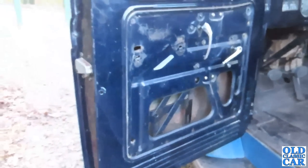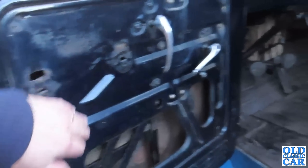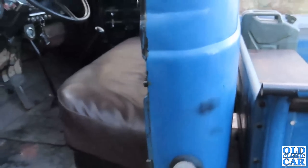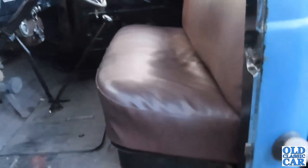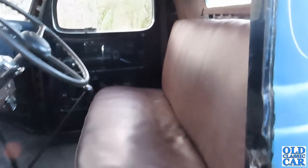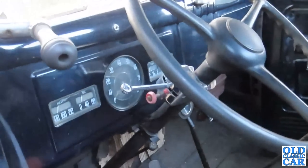As you can see, when it was brand new, it was this original dark blue here. It was obviously painted very early on in its life, and that's weathered in really nicely now. Again, you can see where some of the original paint is, just where it's worn through and is showing itself. I think the seat has been retrimmed, I forget now, but there's some new trim to put in here. It needs a headlining, the boot lining, the glove box liner needs doing.